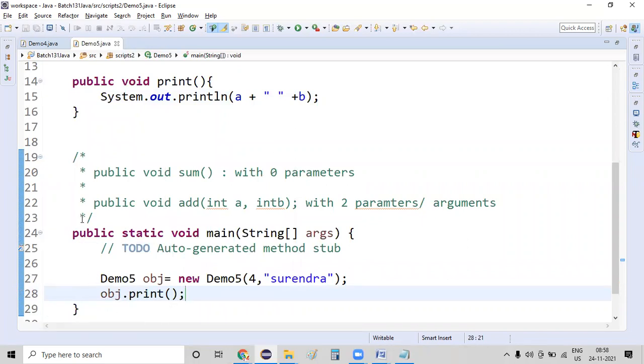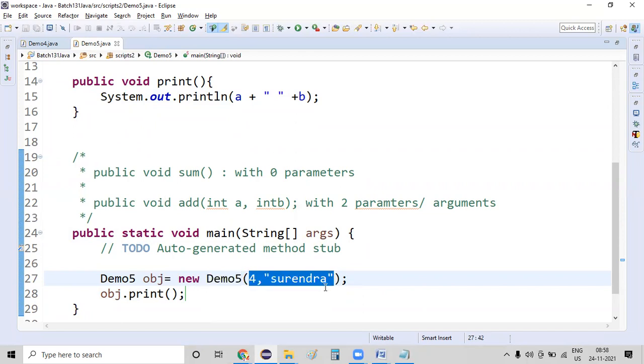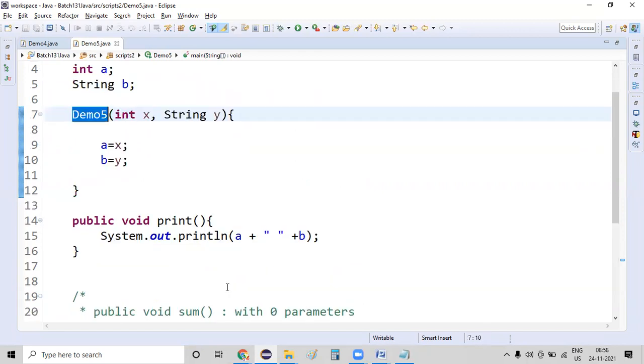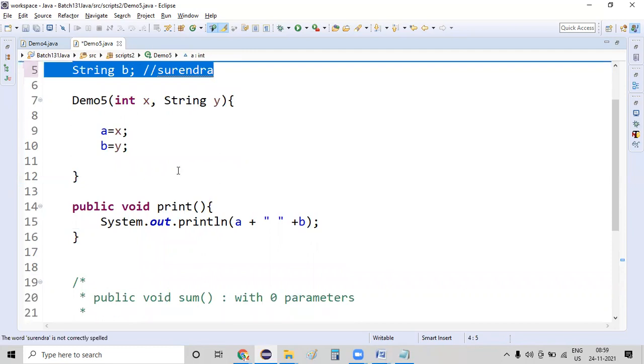First of all, the main method comes to line number 27, and from here it passes the information to the constructor. 4 and Surendra will be passed to the constructor. So X is 4, Y is Surendra. X is stored in the A variable, so the value of A becomes 4 and the value of B becomes Surendra.